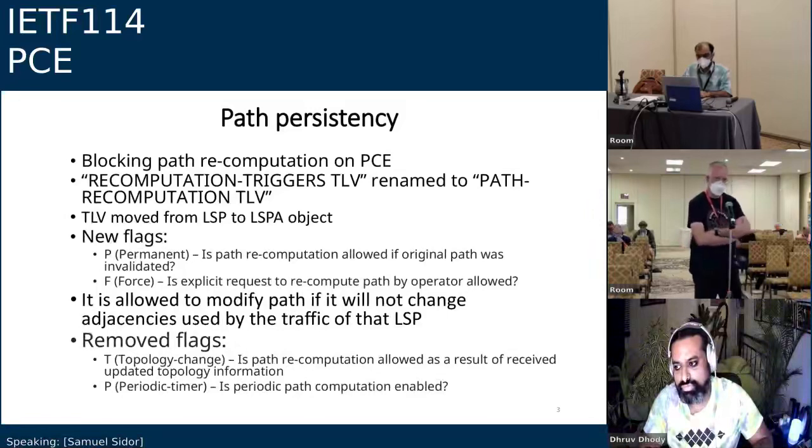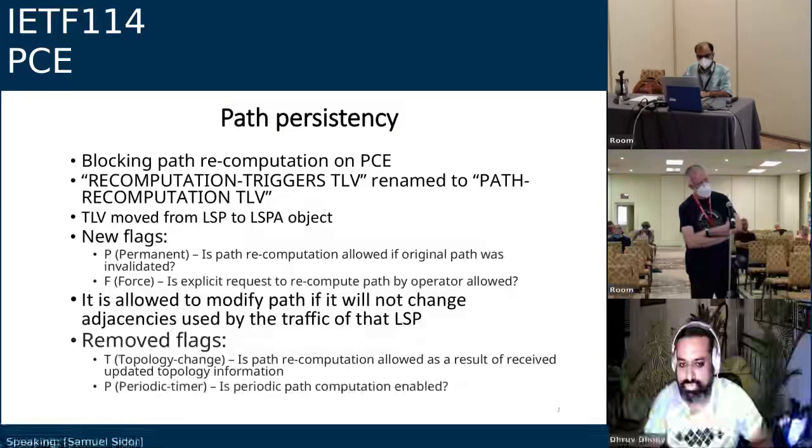So basically, if there is a better path, then the PCE will not be allowed to send any updates for the path. But if the path is invalidated, then it can still update the path to basically fix it, to make sure that the policy or LSP will not be invalidated or will not go down.